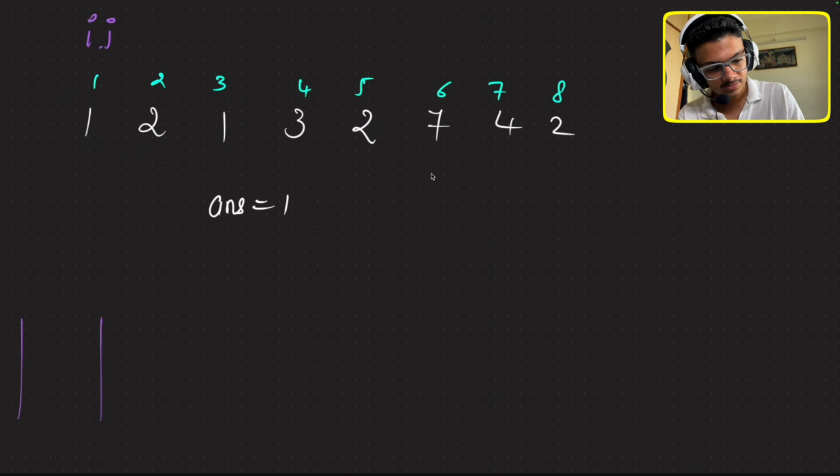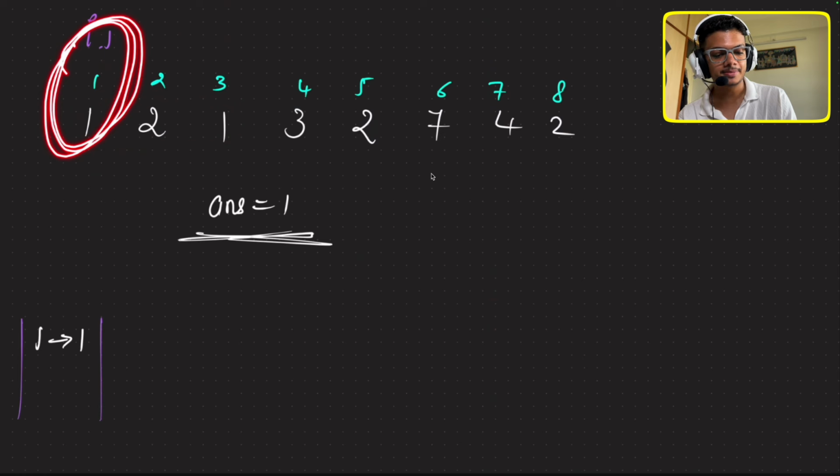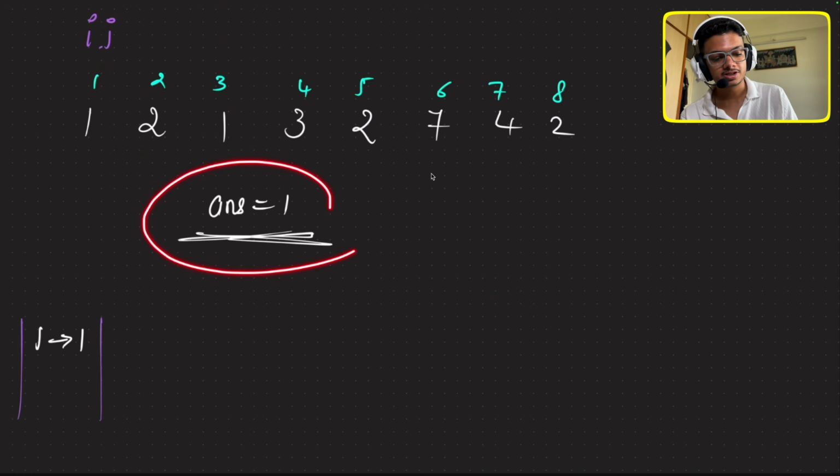Then what? We start from the first element and process it. In the window currently I have 1, so 1 is present one time. Is there an element which is present more than once? No, there is not. If there is not, then update the answer. The answer for this, that is the longest subarray ending at index 1, is 1. The answer is already 1, so it's not going to be updated.